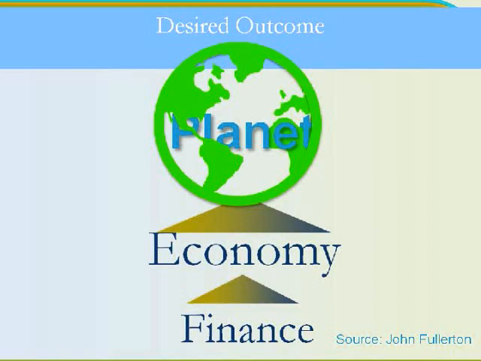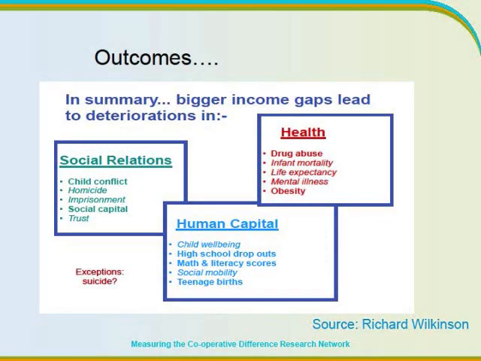Other outcomes that are quite depressing, there's plenty of evidence from Richard Wilkinson. This is one of his slides, based on the book that he co-authored with Kate Pickett in the UK. It's called The Spirit Level, and you may have seen it. But basically, he shows that income inequality is connected to deterioration in pretty much everything in society, from health to human capital to social relations. There's a clear connection in the data they've gathered, quite impressive, that actually shows that the higher the income inequality in an economy, the more of all of these problems an economy will have.